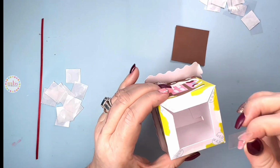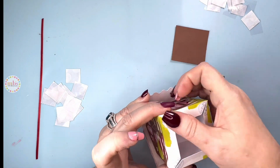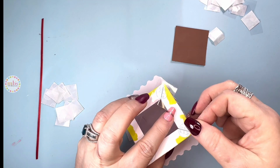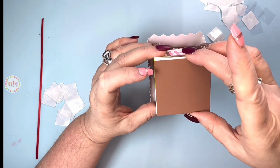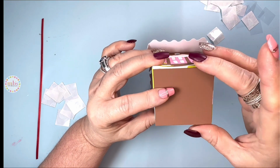We need to put the bottom on our house. You're going to affix a glue dot in each corner and then take that square brown card you painted and line it up as evenly as possible and press it down.